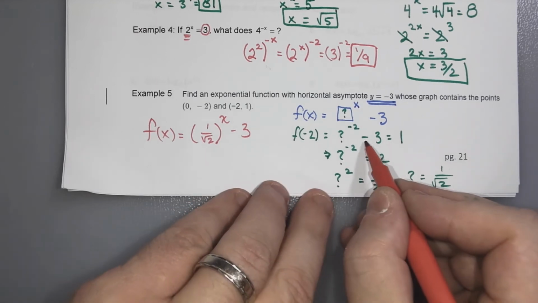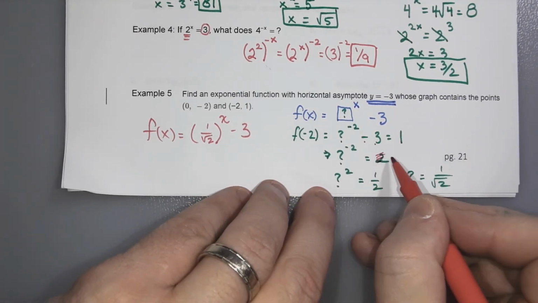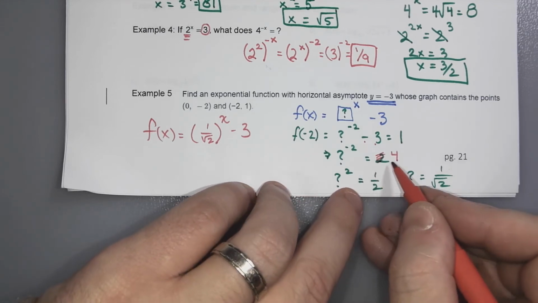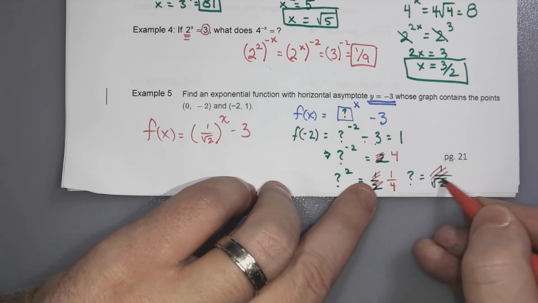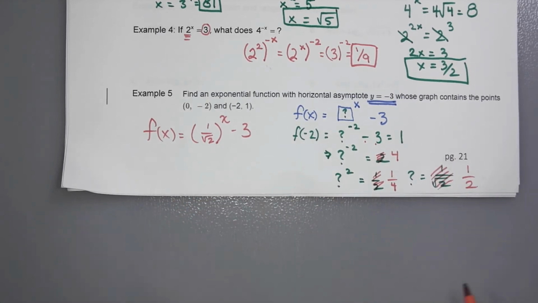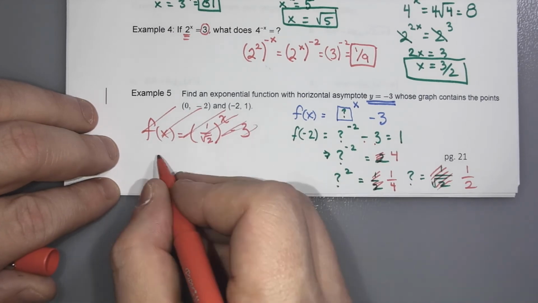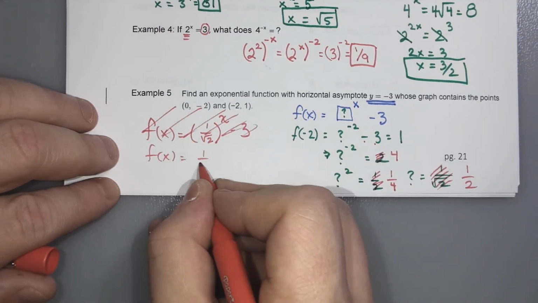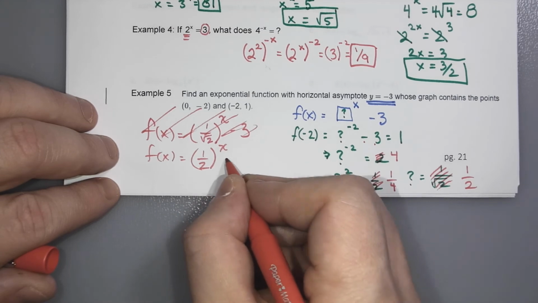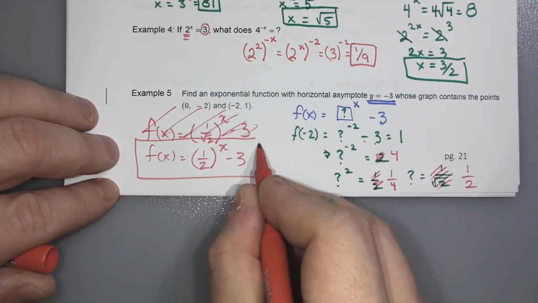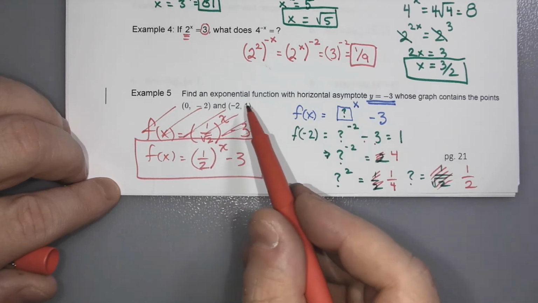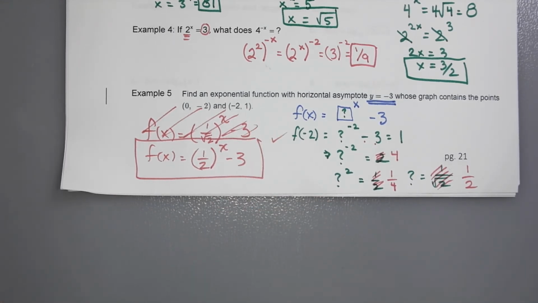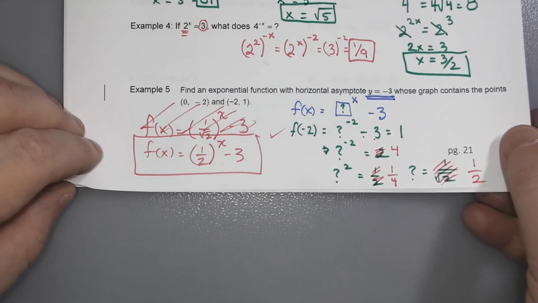Look at this. If I add 3 to 1, I don't get 2, I get 4. Then this would become not 1/2, but 1/4, and that's a lot prettier. I was wondering why the numbers were a little bit nasty there. This should actually be f of x equals 1/2 to the power of x minus 3. And that fixes it. If I plug in negative 2 now, this becomes a 4. 4 minus 3 is positive 1. That's cool, though. It's okay to make mistakes as long as you always go back and try to figure out where those mistakes came from. So I don't feel too bad.